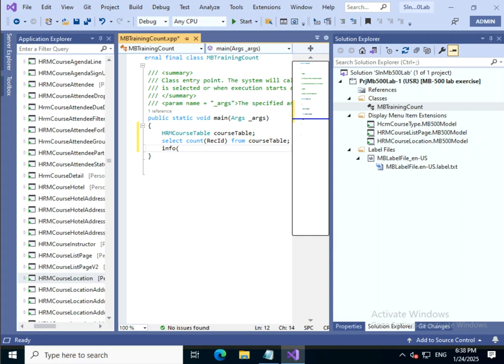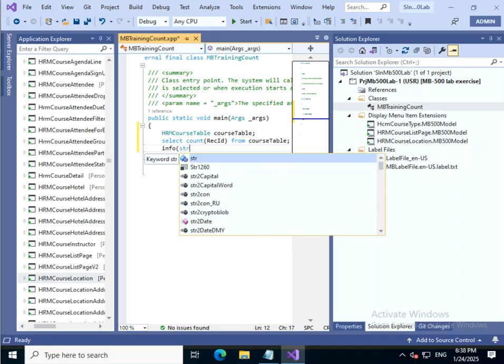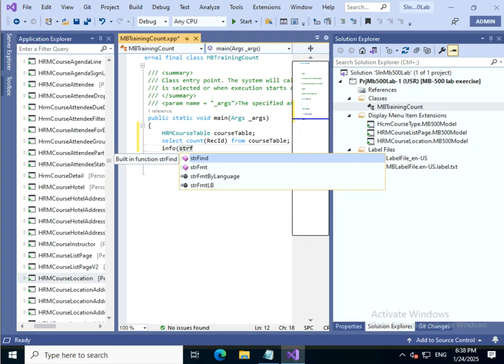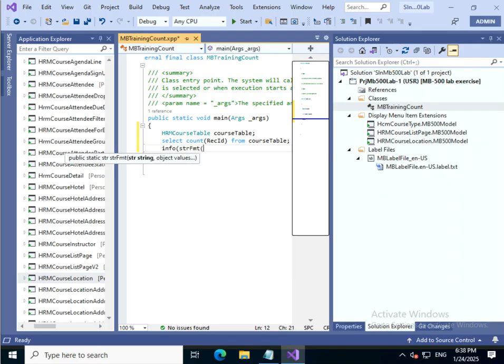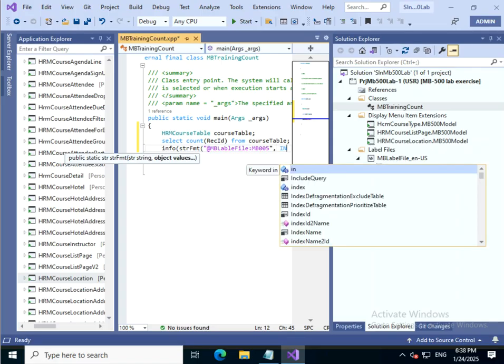Here in the info statement, we'll use the string format, because we are going to show the string, at MB label 5005, the string, then object value.